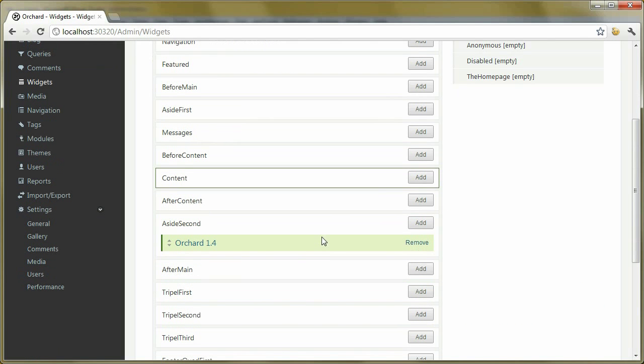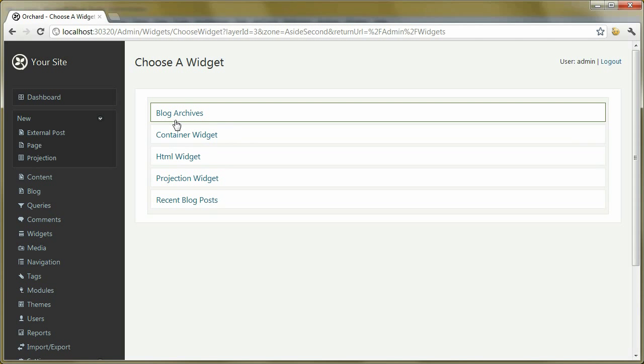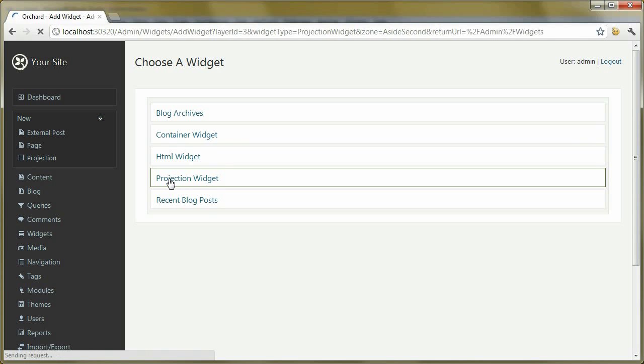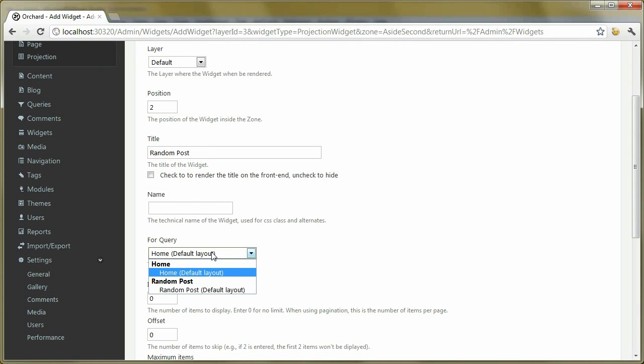So I'm going back to widgets and adding to a site second, which is my right-hand zone. And this time I'm adding a projection widget. Second position, I'm going to give it a title so that I can recognize it in the list, but I'm not going to render that title. I'm rather going to render the title of the post.